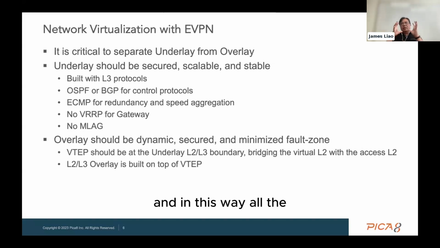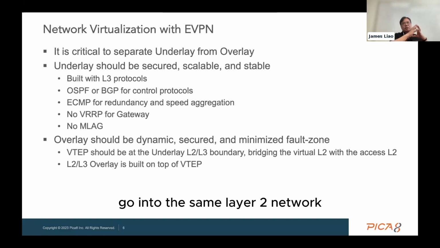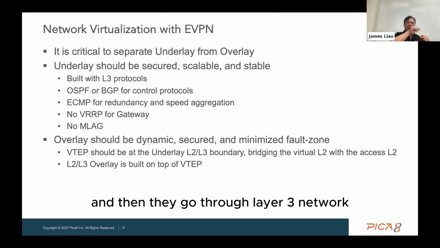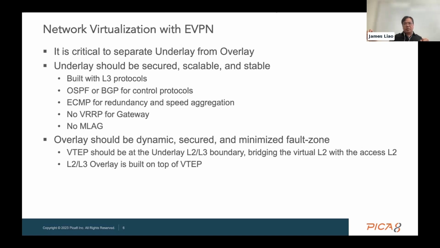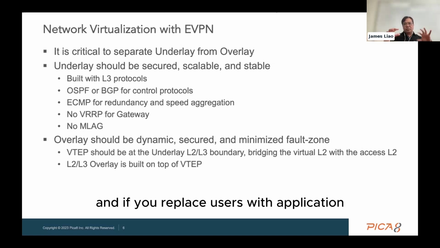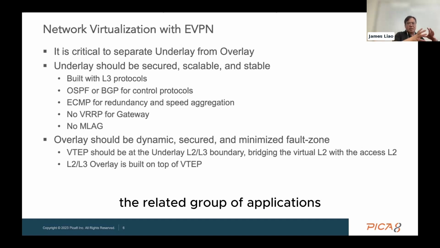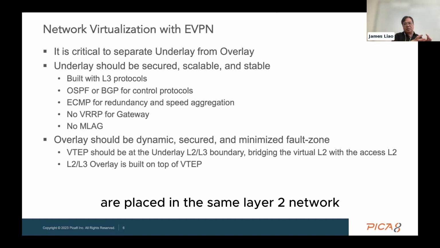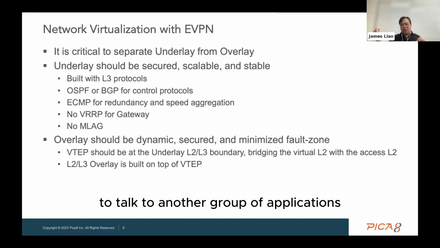In this way, all the people who share the same attributes go into the same layer 2 network, and then they go through the layer 3 network to talk to another group of people. If you replace users with applications, it's the same concept. The related group of applications are placed in the same layer 2 network, and they go through the layer 3 network to talk to another group of applications.